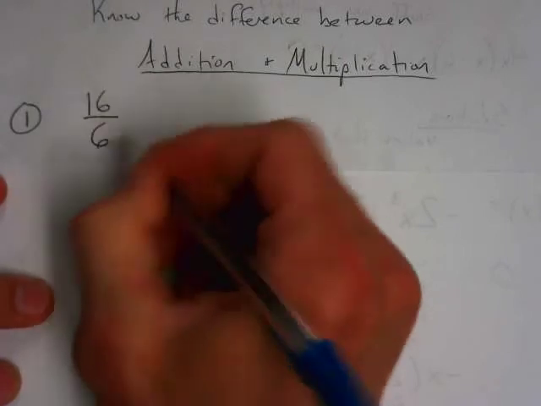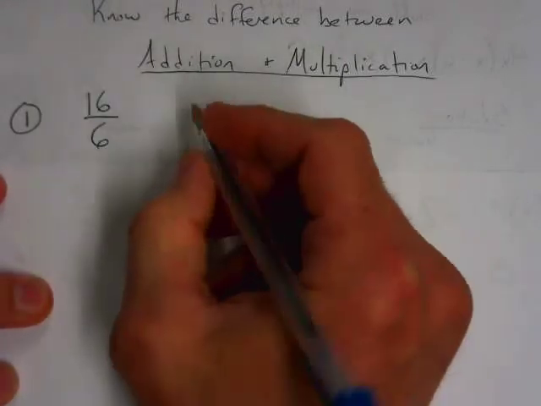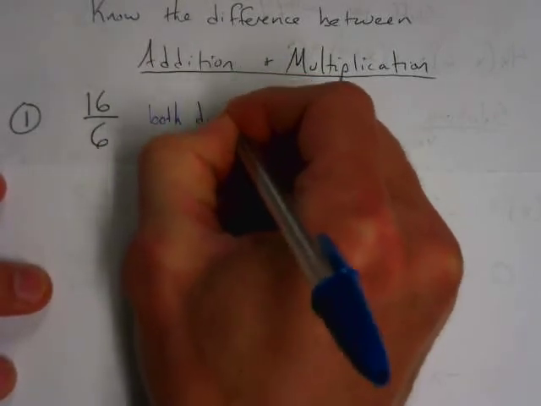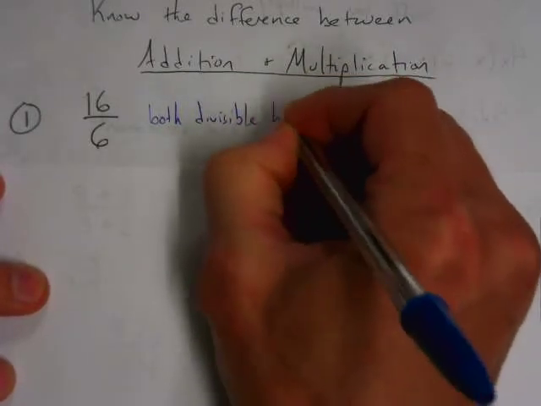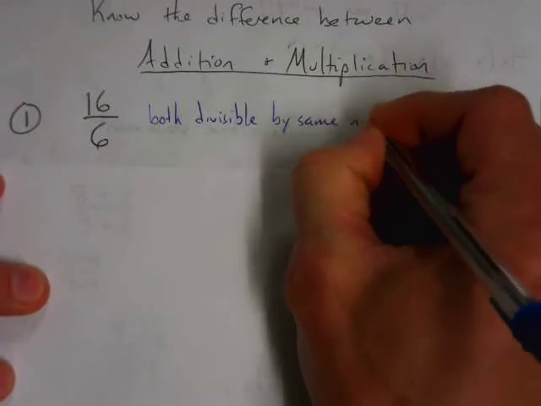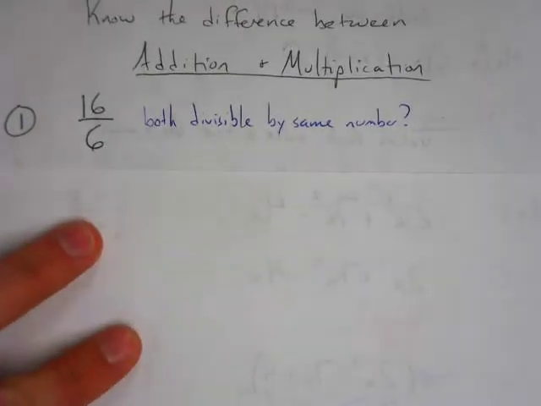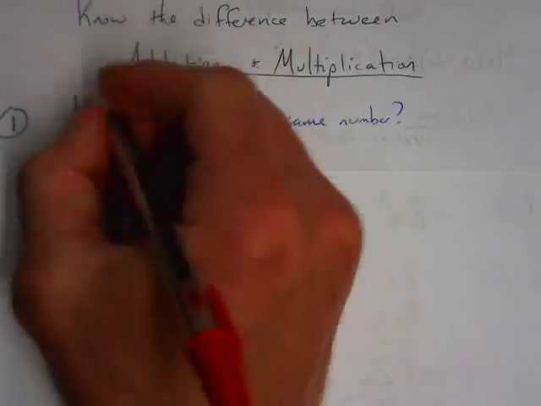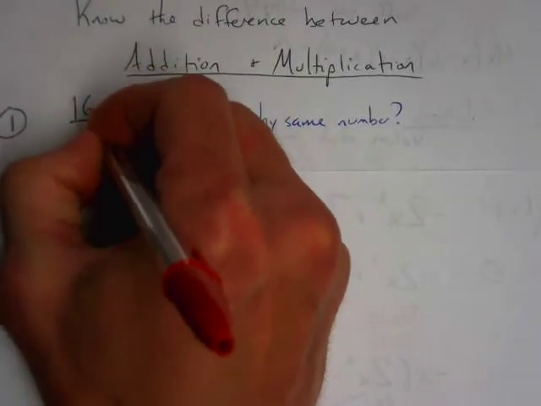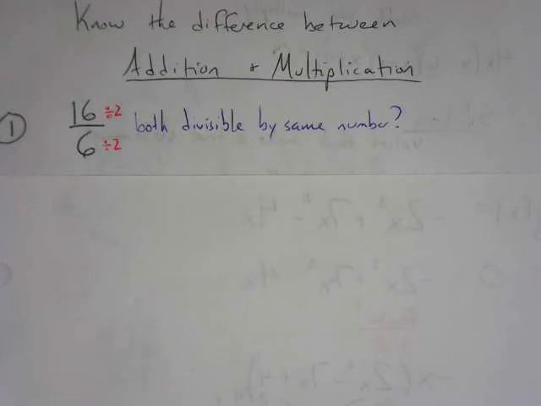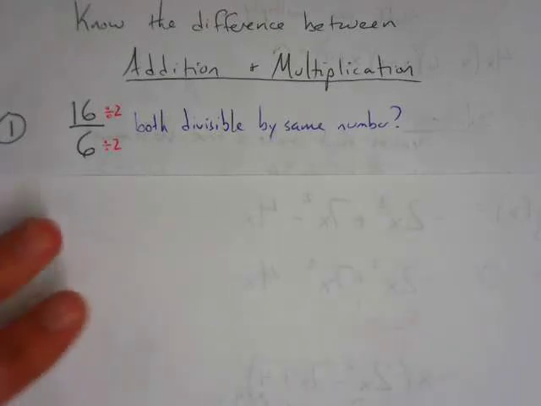As you know, for simplifying this rational expression, we have to look to see if the numerator and denominator are both divisible by a certain number. Are they both divisible by the same number? That's what we have to look at. And we know that in this example, the numerator and denominator are both divisible by 2. The way we had done this in the past probably is we have seen our work look like this. We're going to divide 16 by 2, then we're going to divide 6 by 2. So we've seen that in the past. But I want to do this in a different way. I want to see how this would look in a different way.